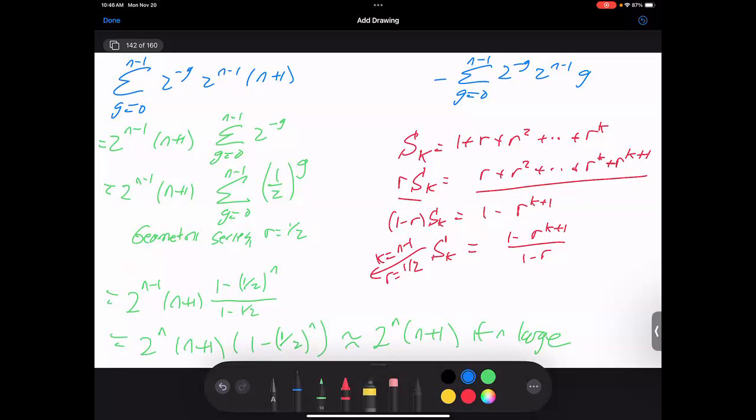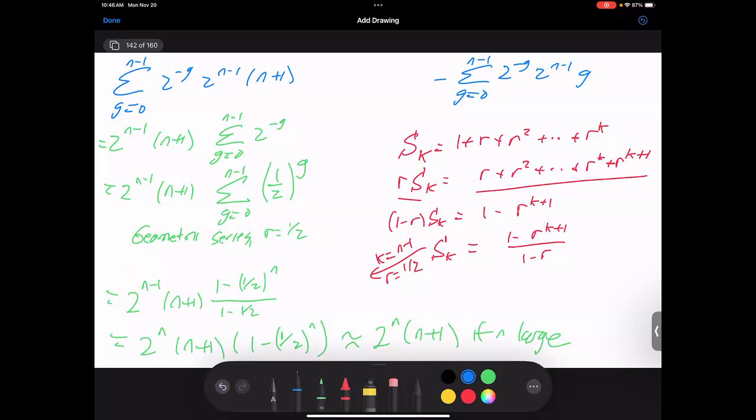Okay, so we have 2 to the n times n. Did we make a mistake anywhere here? G is going from 0 to n minus 1, in the line above the green line. Yes, 2 to the n minus 1 and plus 1, and what from there, how do we? Well, the denominator is going to be 1/2, so that's going to come upstairs and give us an extra factor of 2. So that main piece is going to be 2 to the n times n.